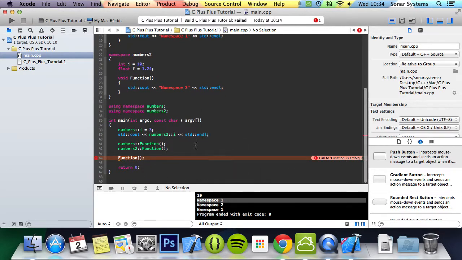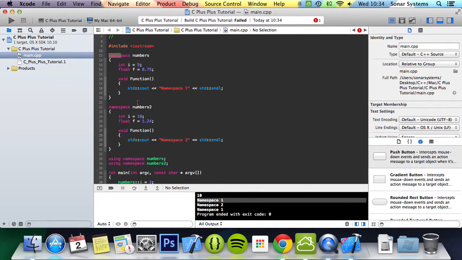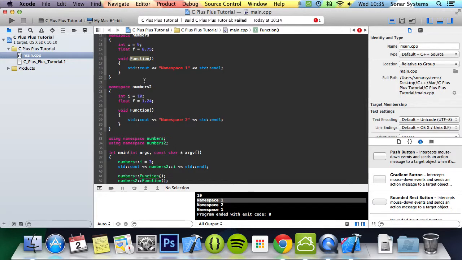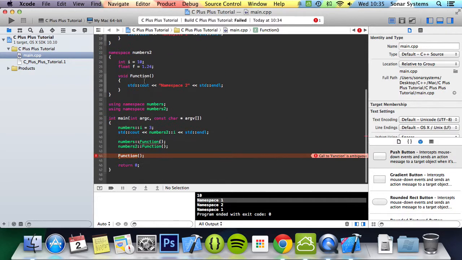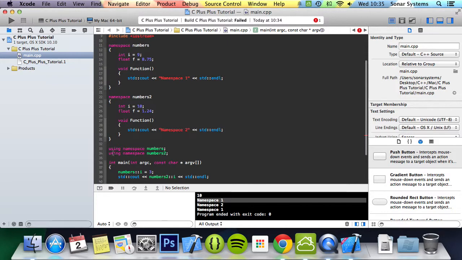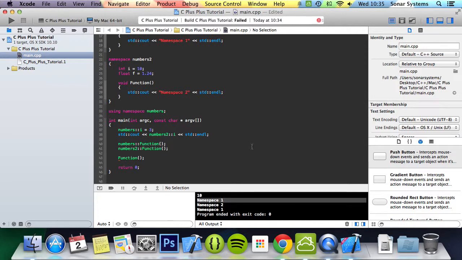It says the function call is ambiguous, because both of these now don't require the namespace. You could call this method, but you could also call this method, so the compiler is not sure which method you're trying to call. Usually you don't want to be using several namespaces that have variables and methods named the same. But if you do, an easy way to access a separate namespace's variables and methods is to literally just put the namespace in front of it and then put double colon. And that is it really for namespaces. That's all you have to do.